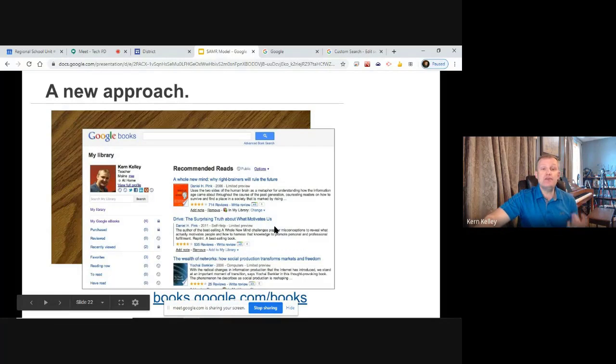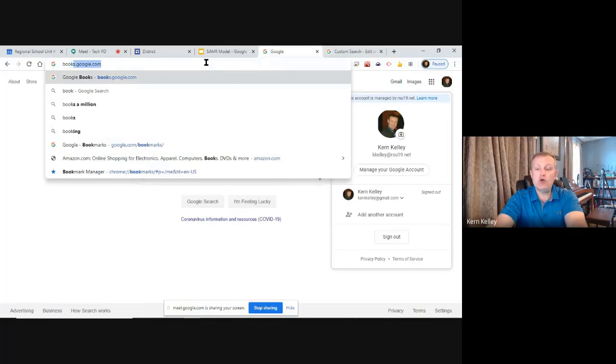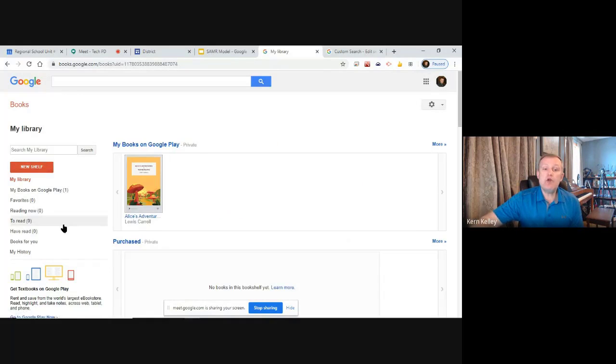The benefit is that it's built right into Google Books: they can build My Library. If I go to books.google.com, here's a book search just like you would typically have. If you think about Google search as everything, and Google image search is like a subset of that, well, this is just Google Book Search, and it doesn't just search the titles and the authors of books. It actually searches inside the books themselves. But if you notice right here underneath, it says My Library. I can click on that, and these can be their own books that students themselves have added.